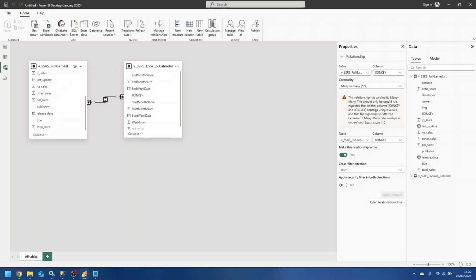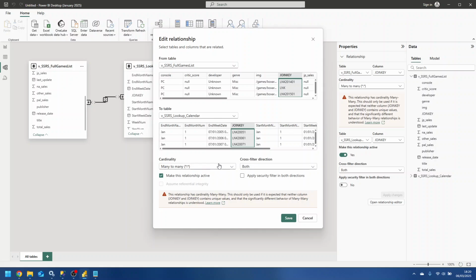It's going to warn us about this, and you can change it to many or however you want to do it. It may be that one calendar row is equal to one there. So play about with your relationship. You can always go into here and choose which way you want it, from full games list to there, many to one.